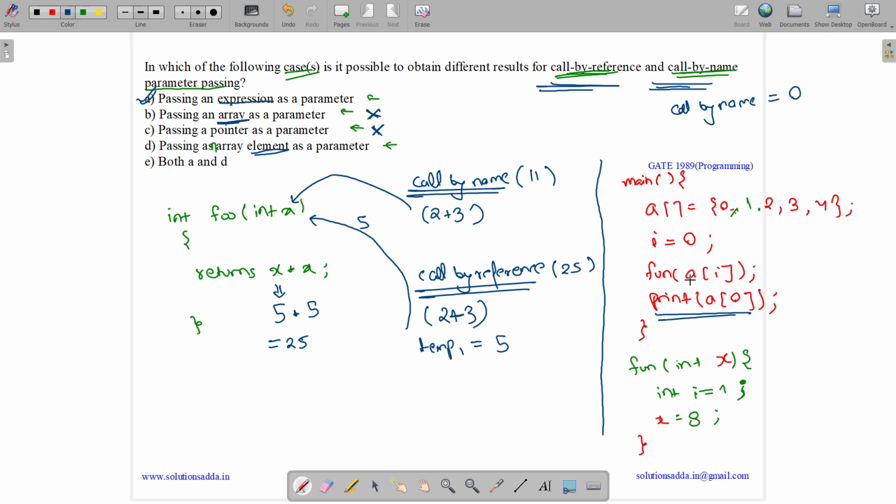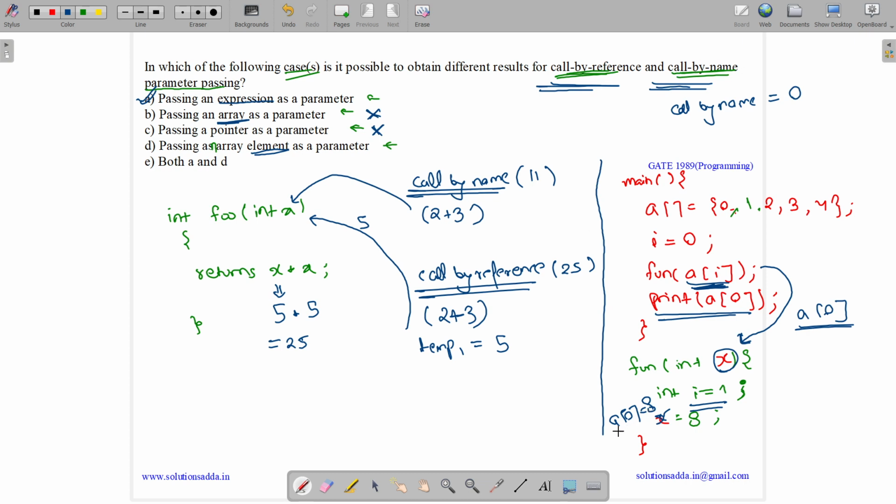In call by reference we are calling a of I. So when we call a of I over here, then x takes the reference of a of I, the address, and here I equals to 1, so nothing is changed, only the a of I. When we are calling a of I, then 0 is passed, so the address of a of 0 is passed, x takes the address of a of 0. So we do a of 0 equals to 8.